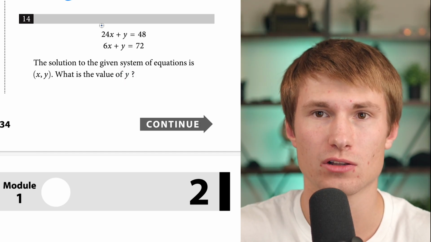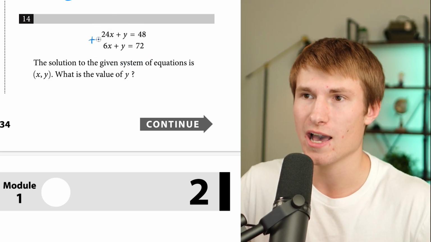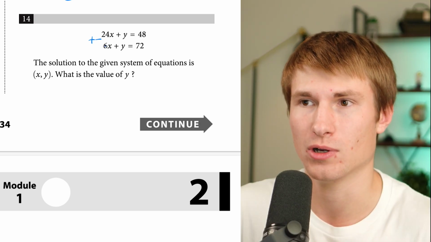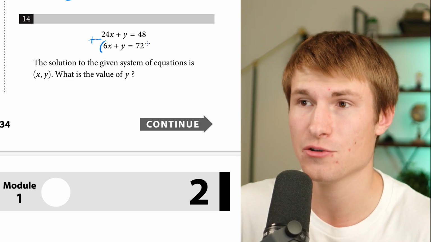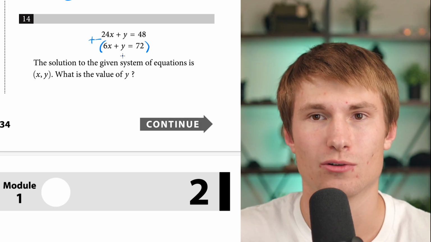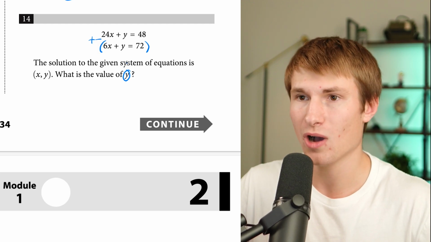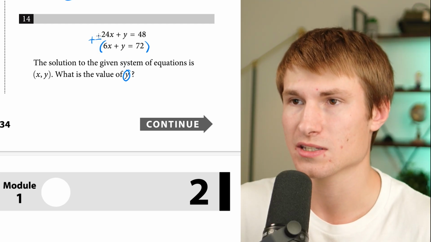If we take a look at this system of equations, whenever you see stacked equations like this, you want to look to add or subtract this bottom equation from the top one. And sometimes that might mean that you have to multiply the bottom or the top equation by some number in order to get to the value you want to answer with, which in this case is y. So to get y, we want to get rid of x. So let's take a look at if we can do that.